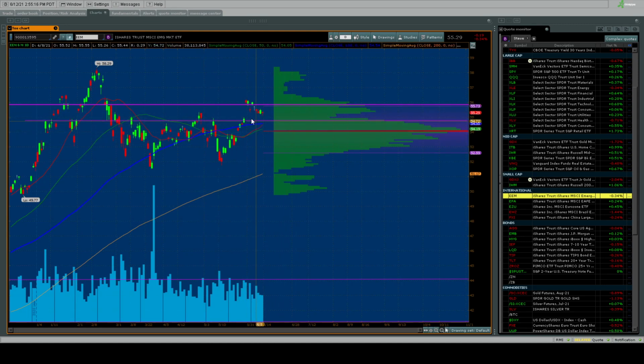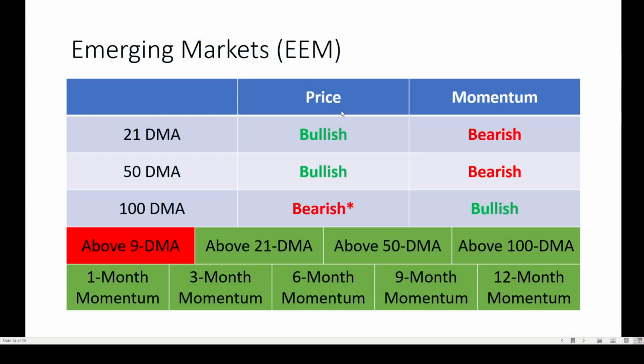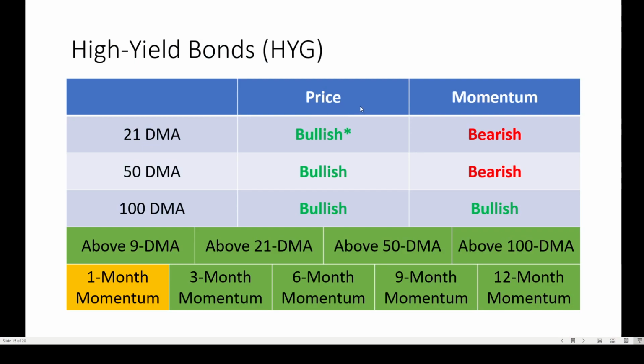That's what you want. You want these sellers to get exhausted here, drive prices down, and where the buyers can take them higher. That's what you want, is to exhaust the sellers here. And if, like I said, if you're for one, you're for the other. And of course, you are also ironically bullish on Treasuries too.